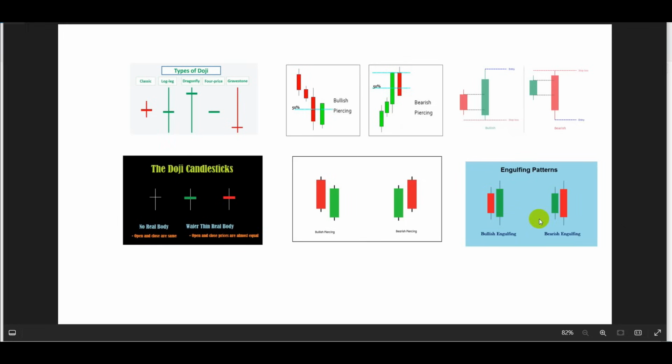Third one is engulfing. The whole price engulfs the previous candle and goes up. It's a very good confirmation of a buy signal. Likewise in bearish, it drops and engulfs the whole candle's highs and lows. From there it continues to go down. These are the patterns which I use. I do not want to go deep into these basic candle patterns, but I want to show you which patterns I have tested and which work most.